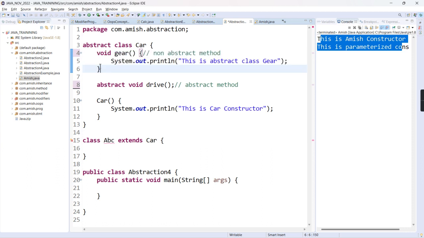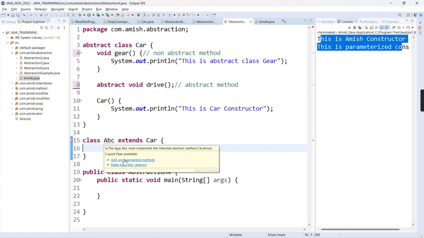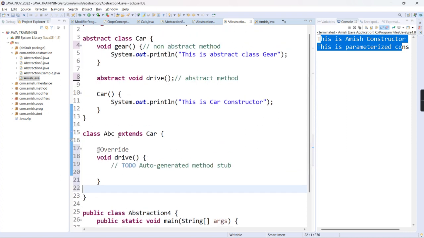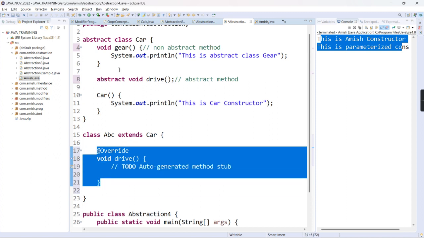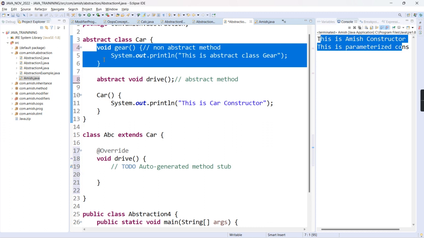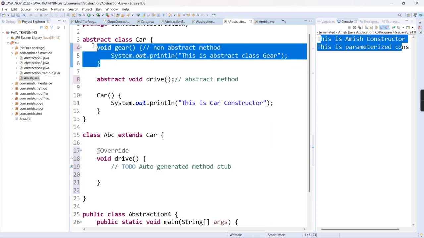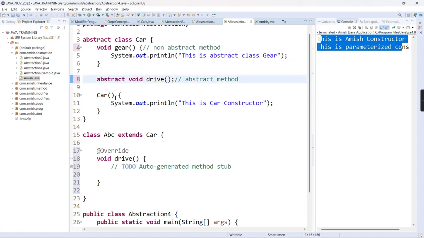Now we have their implementation, but we didn't have this drive implementation, so we'll implement this drive. If I hover over this one and click add unimplemented method, you see they have implemented only the drive method. They haven't implemented the gear one, because gear already has its implementation.